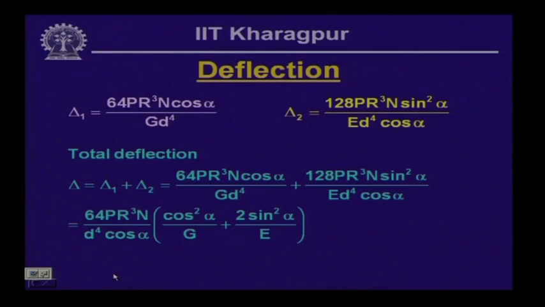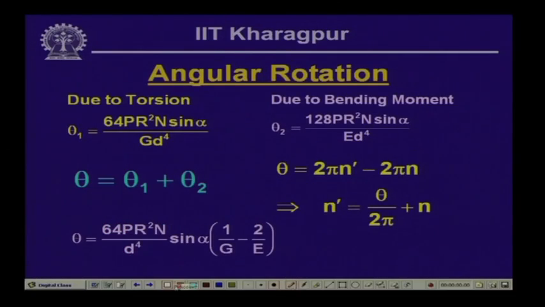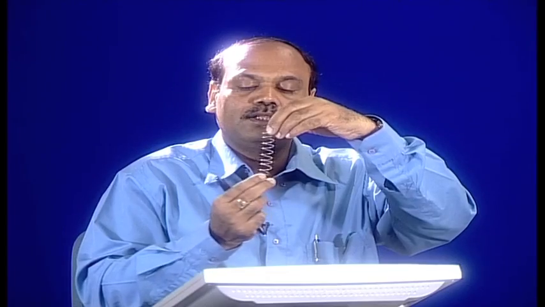Well, because of this load, not only will the spring undergo a deflection. If we hold this particular spring and the load is applied, it will be subjected to a deflection, and it will also undergo angular rotation. If it is held at this position and you apply this load, it will undergo angular rotation, so we need to find out the angular rotation. Because of this rotation, the twisting will try to increase the wound, and bending will try to reduce the wound.